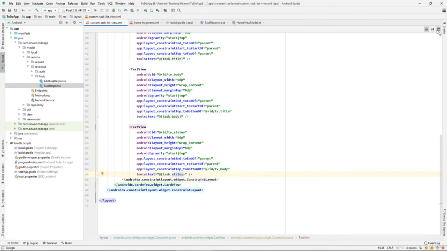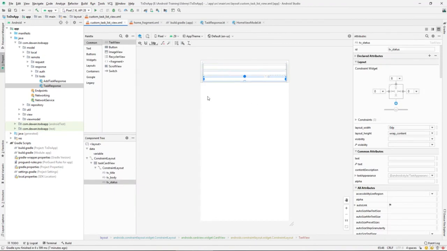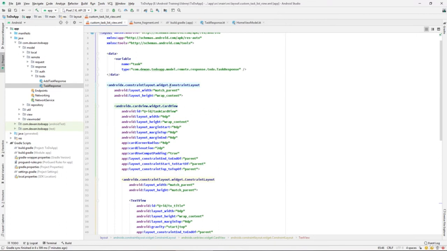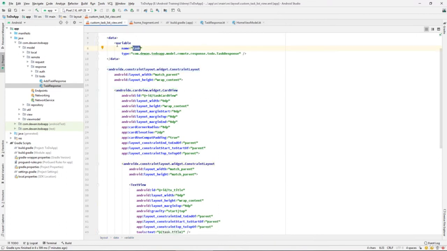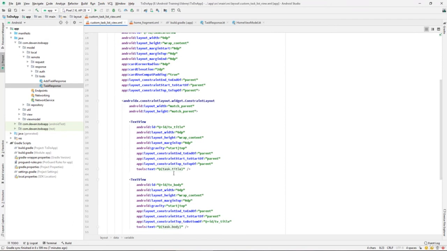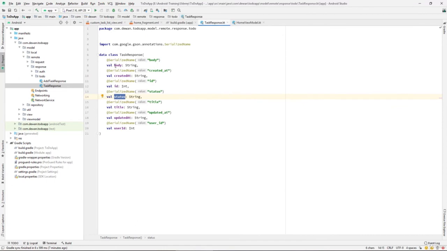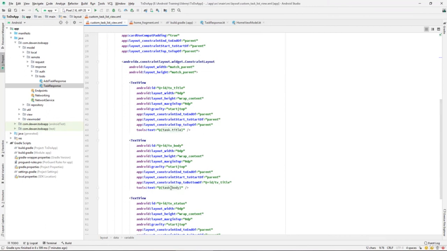If you go to the design layout, we don't have any data for now, but that should be fine. We have bound it, so we have made use of data and the variable. The data variable we have created is task. That's why we can make use of this task, and when we have that variable we have access to the TaskResponse, and inside this we have created a variable for body, and we have a lot of variables, so we can make use of that. So this is the power of data binding. We have bound our data over here, and that should be fine.